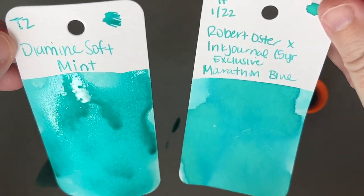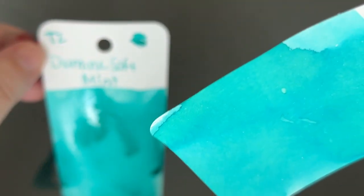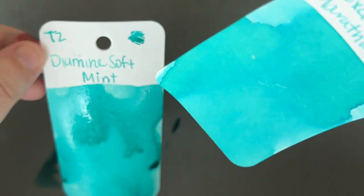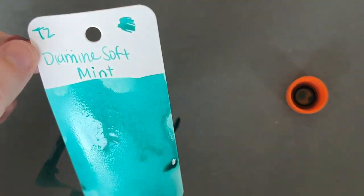Okay, so Marathon Blue is maybe a little more interesting. I can see from the description what they were talking about, like yellow clouds and whatever. Anyway, these are very similar, but we'll wait till this dries to do an actual comparison. That Soft Mint would look real cute in that little pen. Just saying, if I wanted to go matchy matchy.